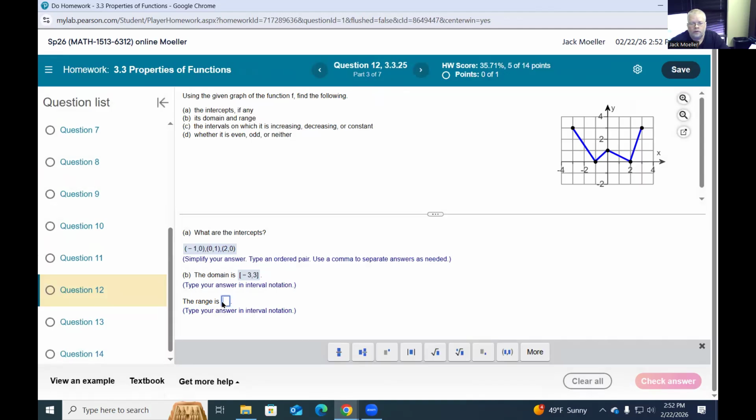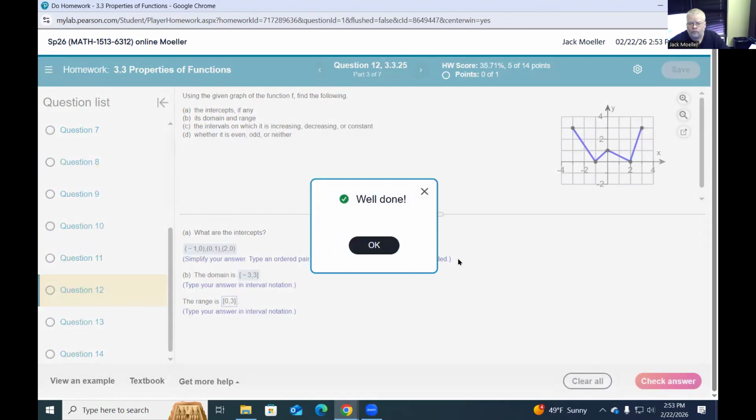Now, what's the range? How do you answer the range of a graph? It's how low does it go? How high does it go? So the lowest y value is right there on the x-axis, so that's y equals 0. How high we go, it's 1, 2, 3. Those are the highest y values. And so you're going to be seeing domain and range questions the rest of the semester. That's not just a section 3.1 thing.